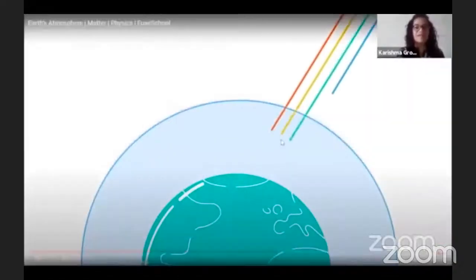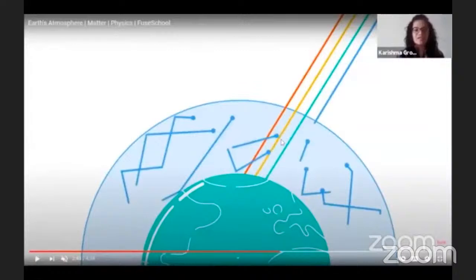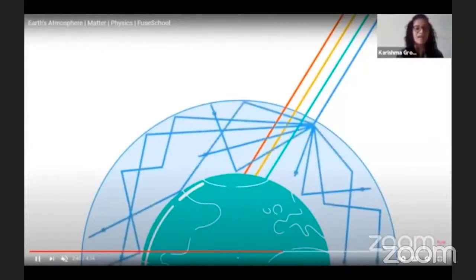Now, what happens is when the sun's white rays enter the atmosphere, they hit the molecules in the atmosphere, which causes the white light to scatter into different colors. White light is made up of different colors, so all of them get dispersed in the sky. As a result, the color blue has the shortest wavelength. Which color has the shortest wavelength? Blue. So as soon as the blue color hits any of the molecules, it starts scattering in the sky, and that's the reason why we see the sky blue in color.